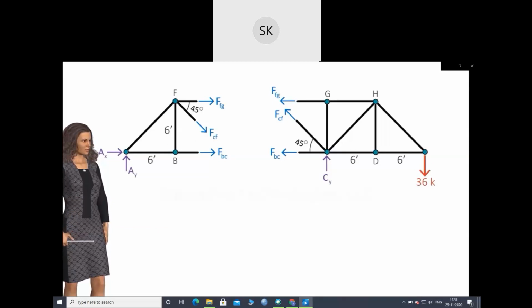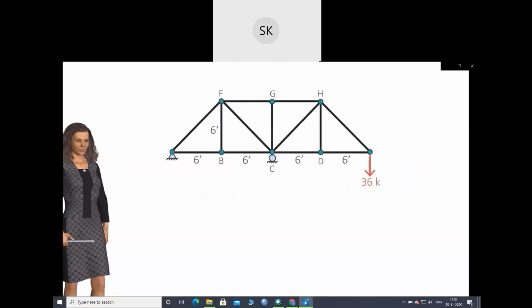And the right diagram is having a total of 4 unknowns. But we can only write 3 equilibrium equations for each part. So we end up with more unknowns than equations, which means we cannot solve the equations for the unknowns. Therefore, it is good practice to calculate the support reactions before splitting the trusses into 2 parts.